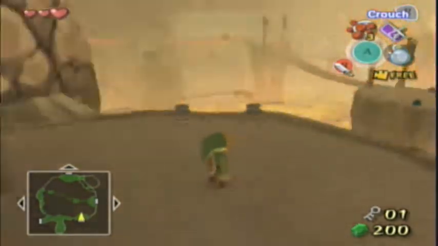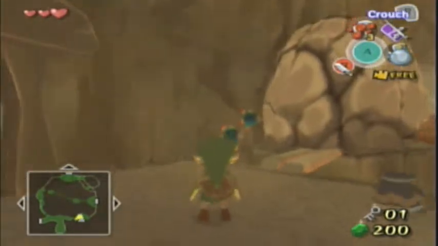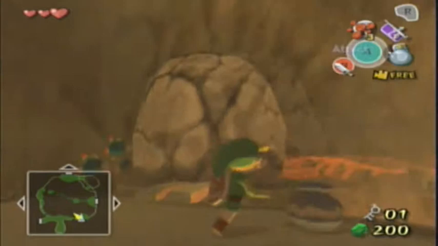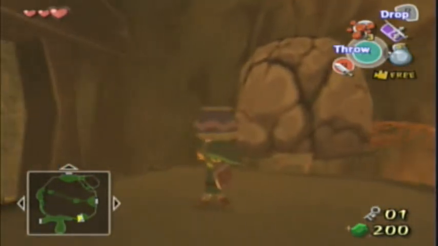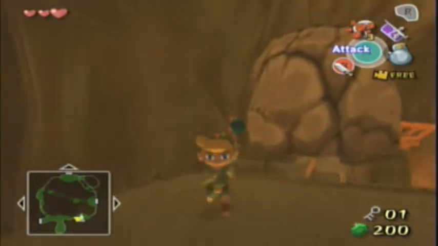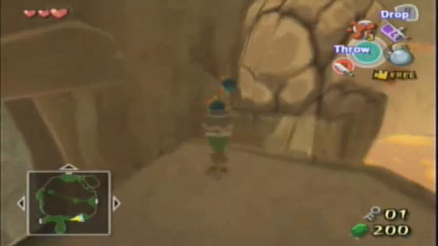Okay, so now we're on the opposite side of this room, and what we need to do here is, as you can see, there's bomb flowers on the wall, and there's a big boulder, but we can't really hit them with anything, so we need to pick up a jar and just toss it at them to light them. Well, if I can actually hit them. There we go. Boom.